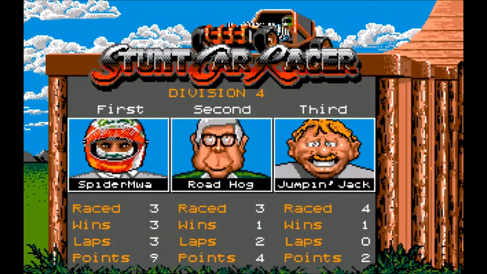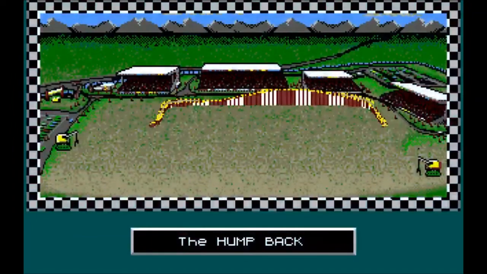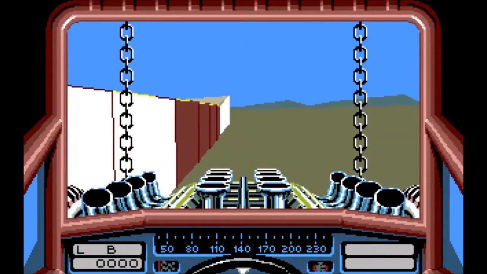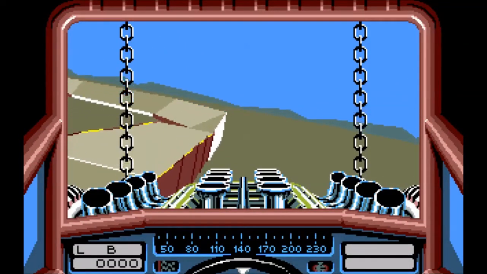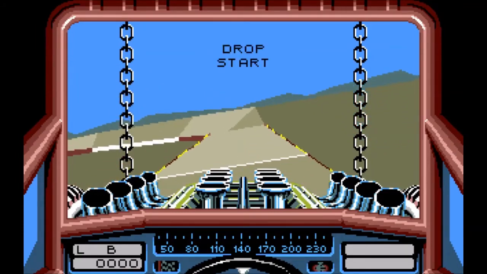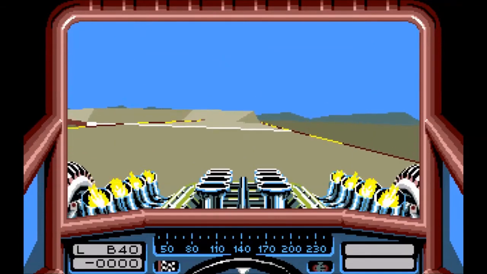Yeah, I've got this in the bag. Even if I lose the next race, it doesn't matter. I have won this division, and I will move on to the next one after this race. The Humpback. Yet again. Let us go. Maybe I'll do a little better this time. Not run into the opponent from the start, hopefully. Let's go!